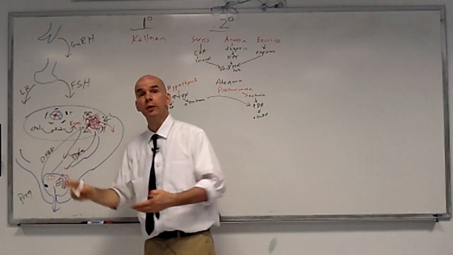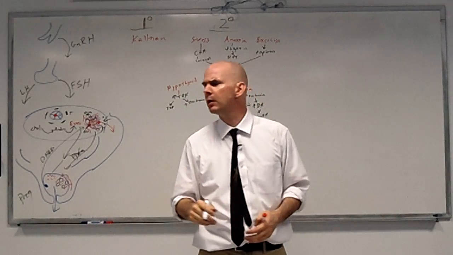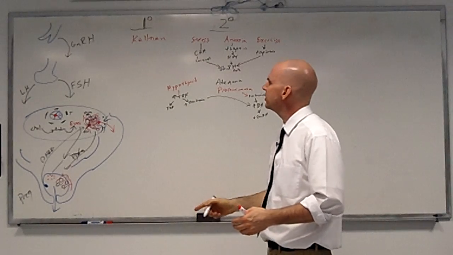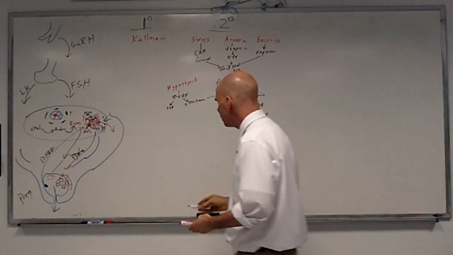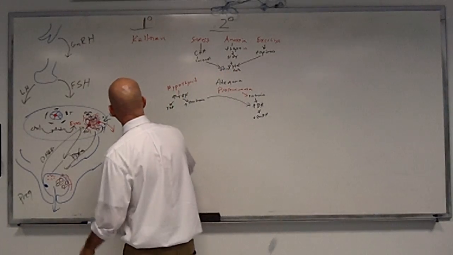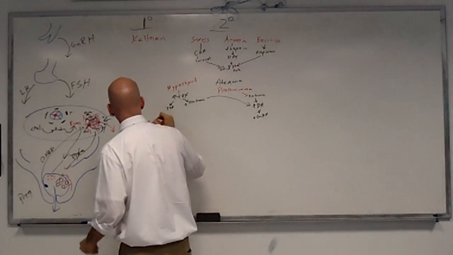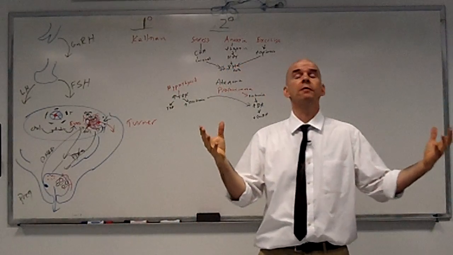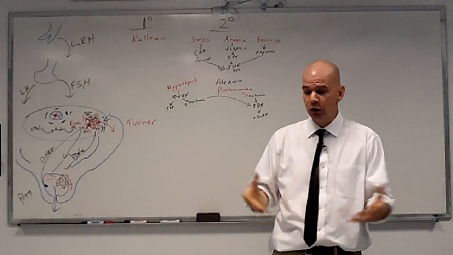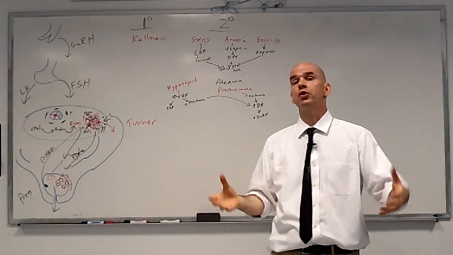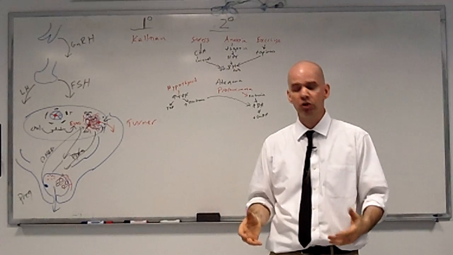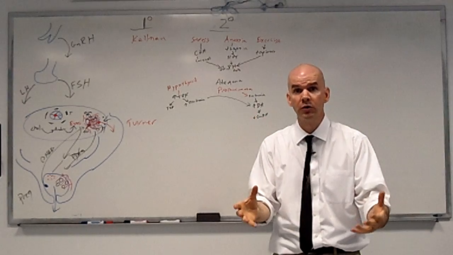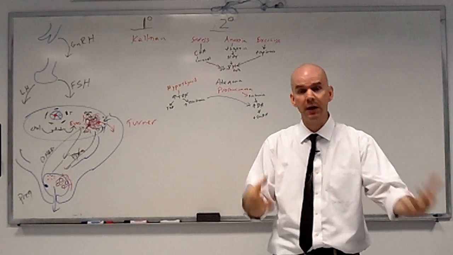All right. So now we're down to the ovary. Let's talk about ovarian causes of amenorrhea. As far as ovarian causes of primary amenorrhea, the main one you're going to be looking at is Turner Syndrome. Turner Syndrome is, of course, just failure of the ovaries to ever even develop to begin with. If the ovaries don't develop, you've got no follicles to respond to the FSH and LH. You never get your estrogen and progesterone. So there are no hormones for the uterus to work with to end up making a period.